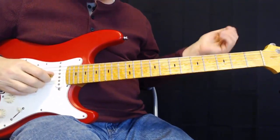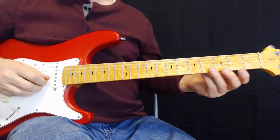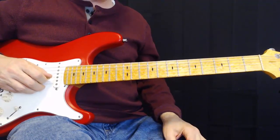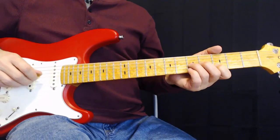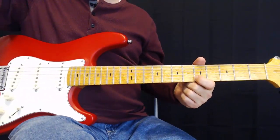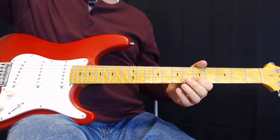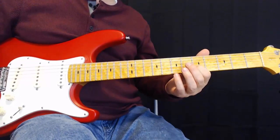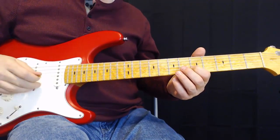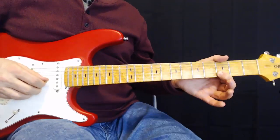Okay, the last part left is the lead. And for that, let me just remind you that you've got the tab, and that will help me go a little bit faster on this. Let's just get the top notes of that lead, and then I'll show you how you can add some things in if you have an organ sound. If you're using the distortion, don't do it, because it's going to make it sound too hard rockish, and that's not really the sound we're going for here.